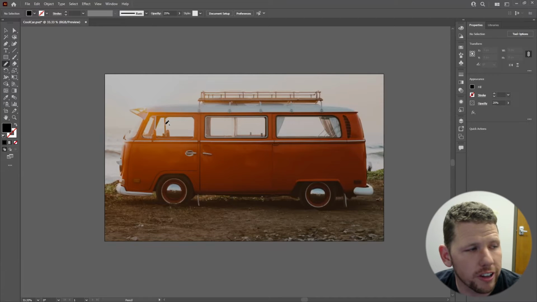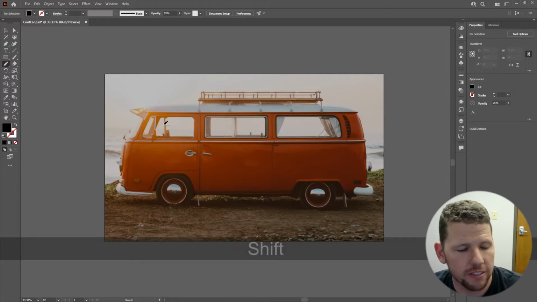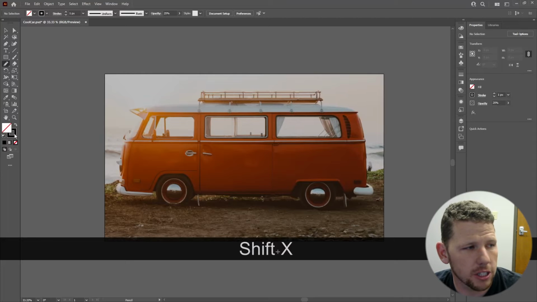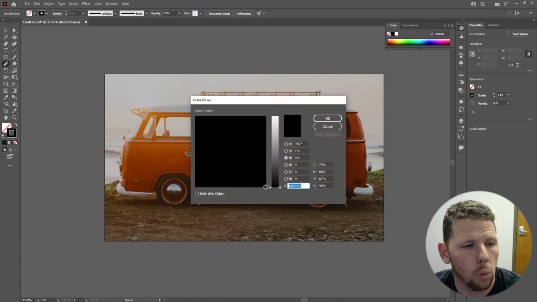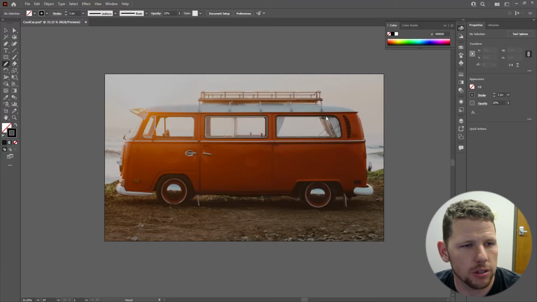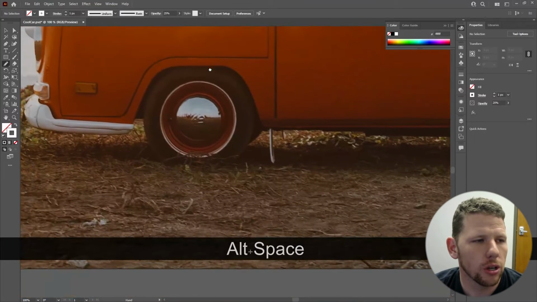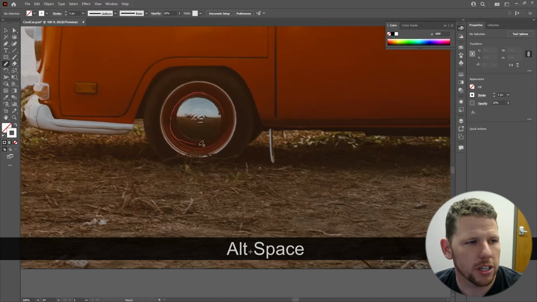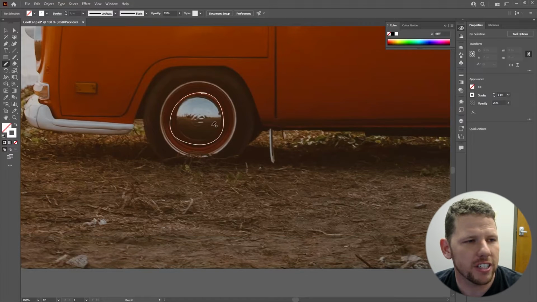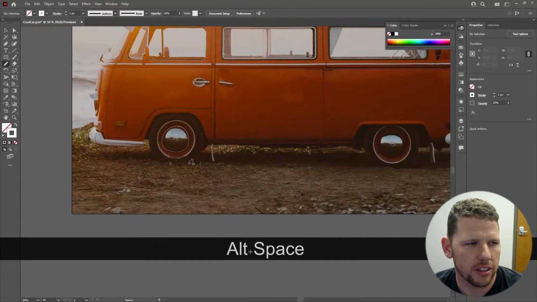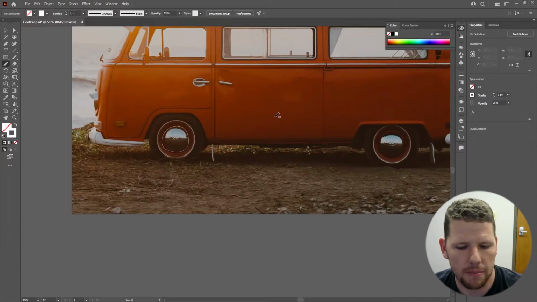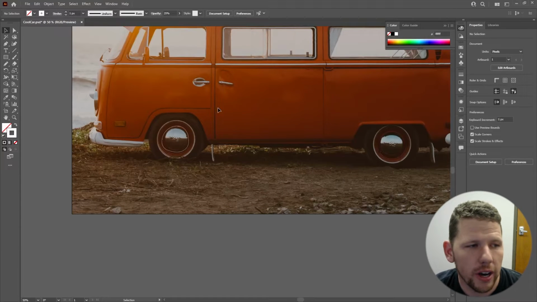I want to switch the fill color over to my stroke by hitting Shift and X, and then I'm going to double click on my stroke and switch this over to white because I'm going to be using white for most of this drawing. The pencil tool is basically a freehand drawing tool. So when I draw those circles, I'm going to draw kind of freehand, but that fidelity detail that I adjusted earlier basically smooths out my drawings so that they're not going to be so janky because of my mouse. Now that I've drawn a path, let's go ahead and adjust the stroke.